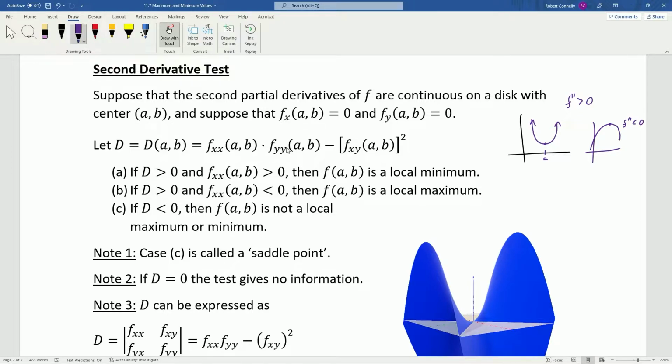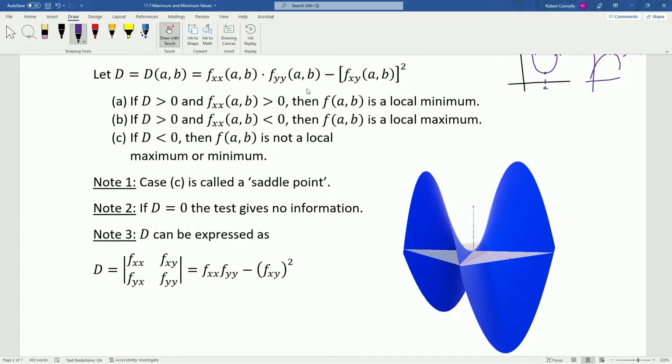Now, that's a pretty good start, but we have this extra condition, this extra piece of D here. So the partial derivative with respect to x first, then y. You can sort of think of this like the twist, right? Because you're looking at the first partial derivative with respect to x. So that's telling you the rate of change of the function in the x direction. And then the second partial derivative tells you that if you move in a y direction from that, how much curl are you getting? So you can sort of think of this like telling you how much the function is twisting towards the x equals y lines.